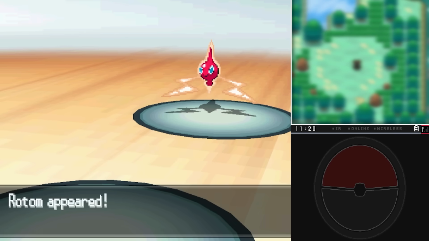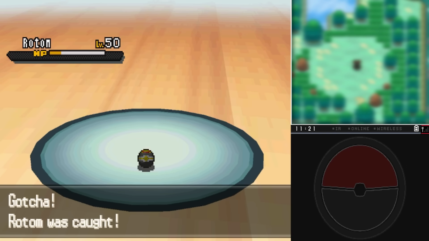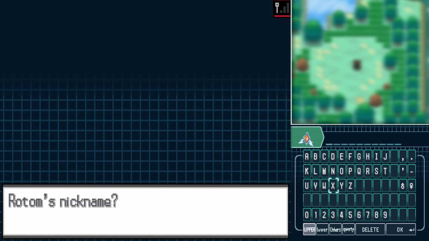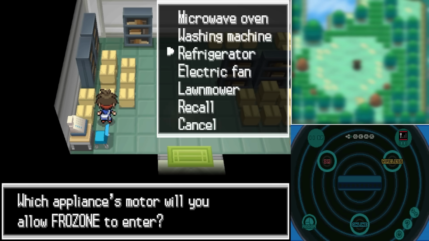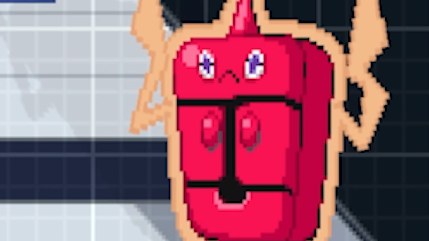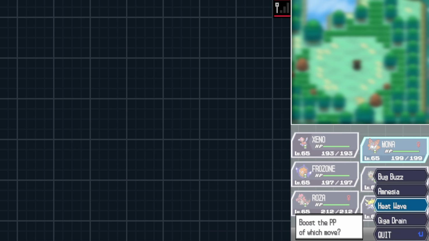I of course had to capture this luxurious Pokemon in a Luxury Ball, and I named him Frozone because I planned on turning him into the fridge form. Not only because it's going to be very useful against dragon types, but also because fighting with a fridge in a Pokemon game is absolutely top tier comedy. Inside the same store, I also bought a ton of PP Maxes to give my Pokemon grande PPs.